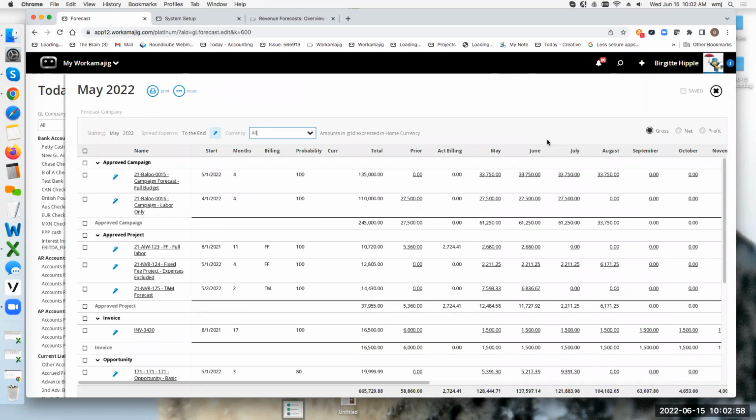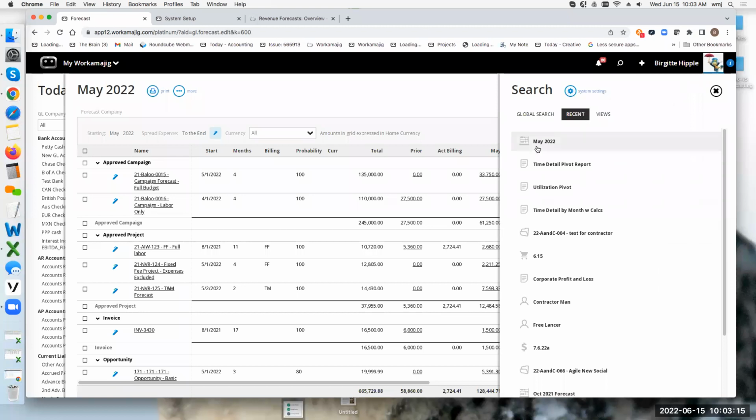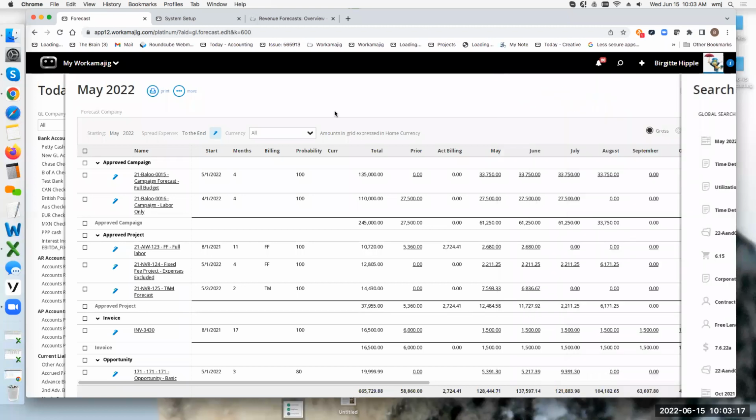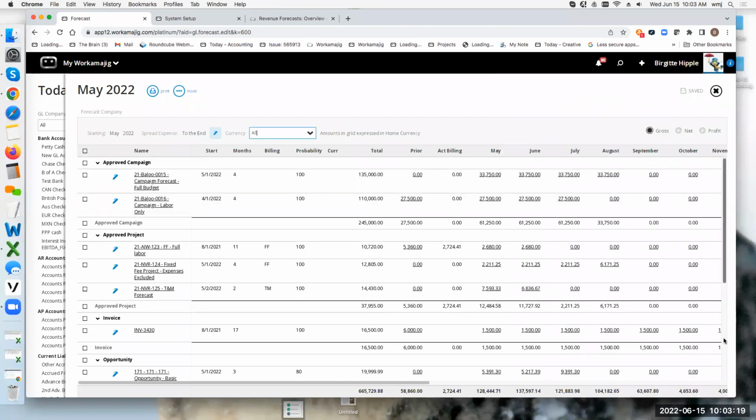So if you're ever wondering why I do that, it gives me a much wider screen, as opposed to when I first click on revenue forecast, show me the revenue forecast, then I get a smaller screen. So then I tend to close it, go back to my global search, open up my revenue forecast from there, and it does open up wider.